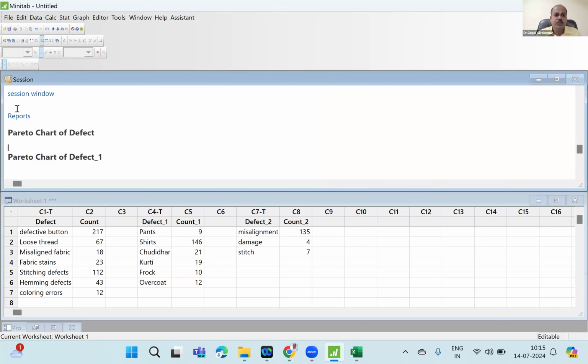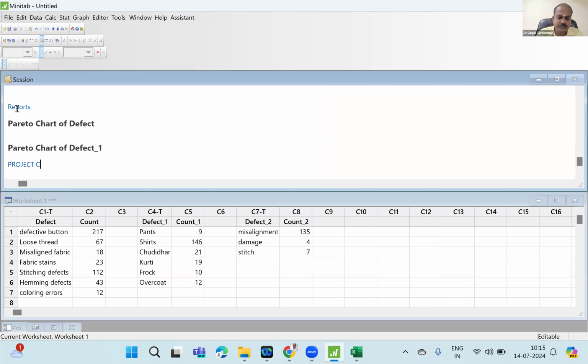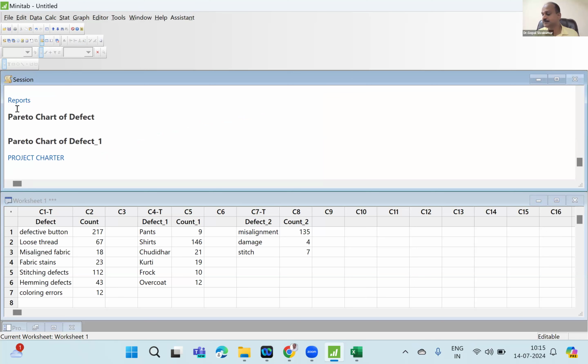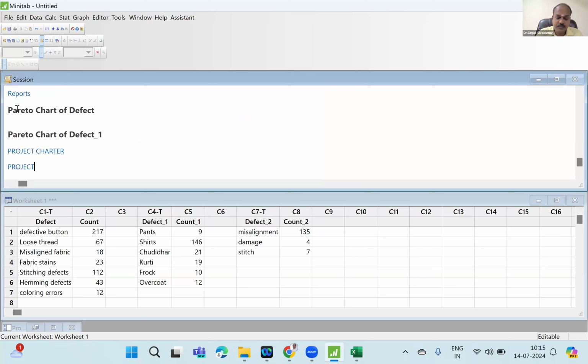Now see here, with all this understanding, I want you to develop a project charter. This project charter can be presented to the project sponsor. And who is the project sponsor? Maybe your boss. He is probably the top management, isn't it? Or maybe middle management. Ultimately, it is this person who decides whether your project should come to life or not. He is the person who has the power to provide you the resources.